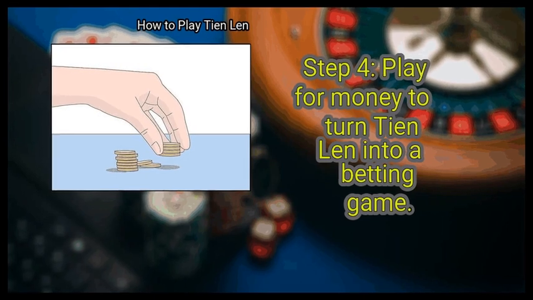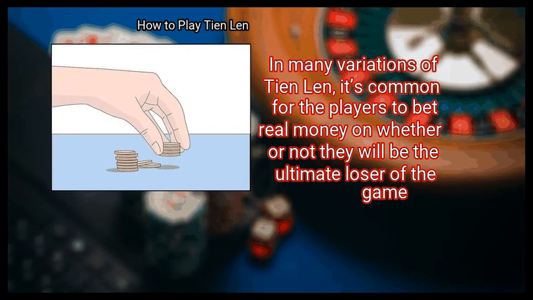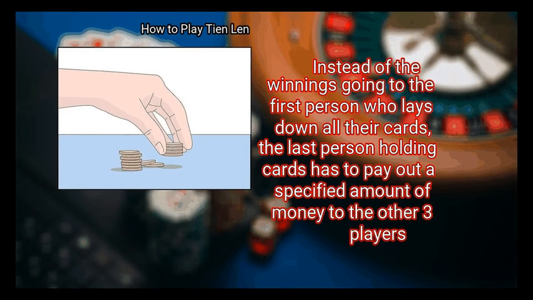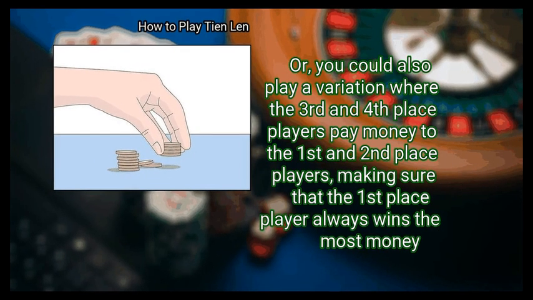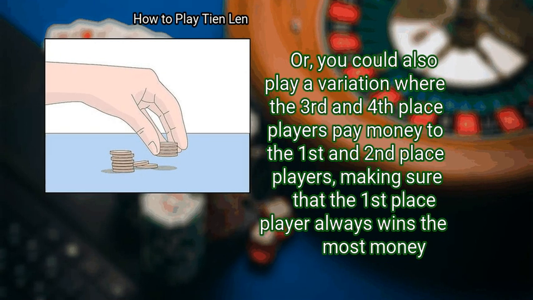Finally, play for money to turn Tien Len into a betting game. In many variations of Tien Len, it's common for the players to bet real money on whether or not they will be the ultimate loser of the game, instead of the winnings going to the first person who lays down all their cards. The last person holding cards has to pay out a specified amount of money to the other 3 players. Or, you could also play a variation where the third and fourth place players pay money to the first and second place players, making sure that the first place player always wins the most money.